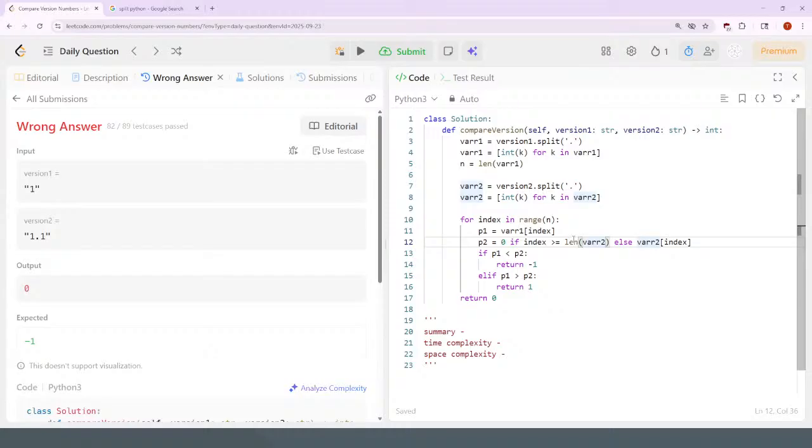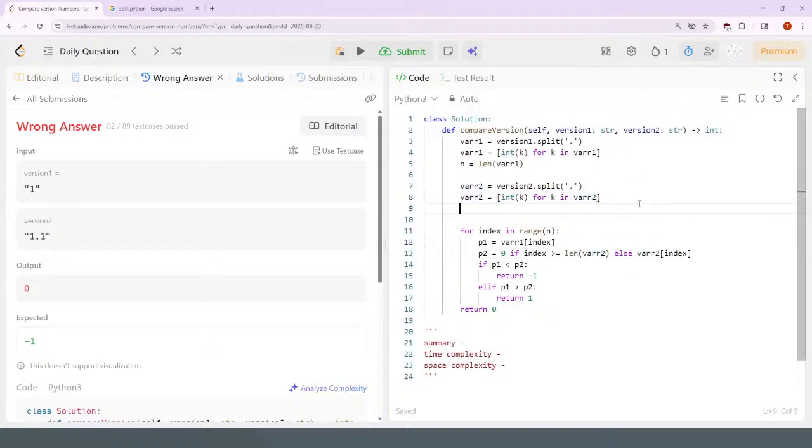Alternatively, I could just append zeros to the array that is shorter, and then I don't have to worry about this check later on. Alright, let's do this.